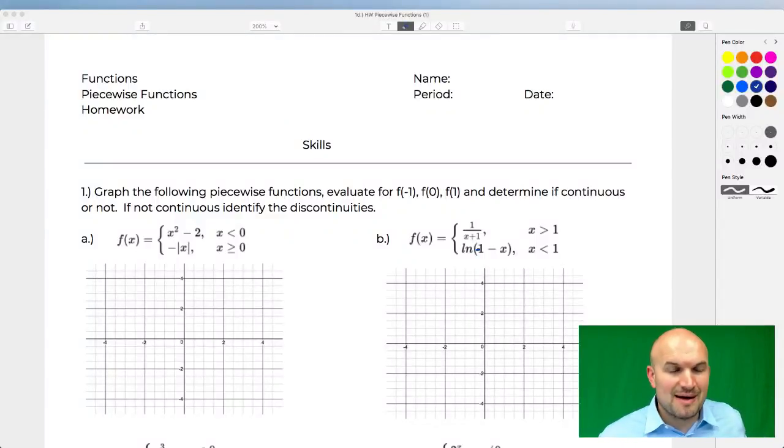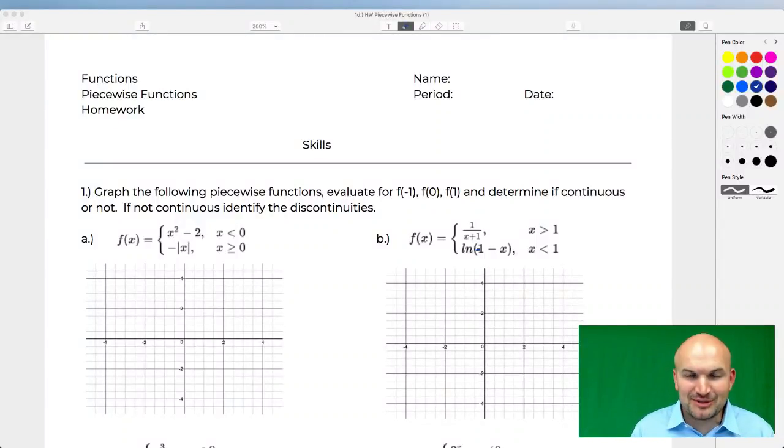All right, so I'm back at it. If you missed my stream earlier, I went over our first quiz, kind of covering functions. And what I want to do in this live stream is just go over some piecewise functions. That is something that we have begun in my class.